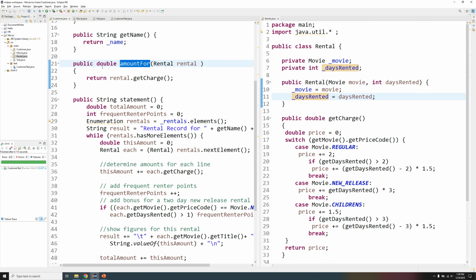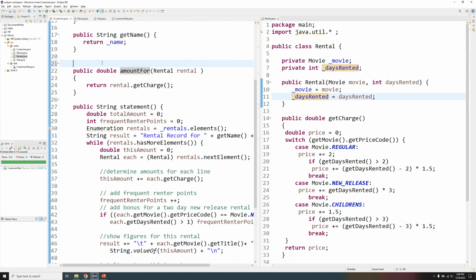When we run, this is working fine. If I am not sure about this and somebody else is using this amount for, I will mark this with deprecated. So whoever is going to call this one will see a strike-through and the deprecated tag. These annotations have more parameters you can add, and you can put some notes. For example, this is available from this time to 2 years later. Let's say this is 2023 and 2025.